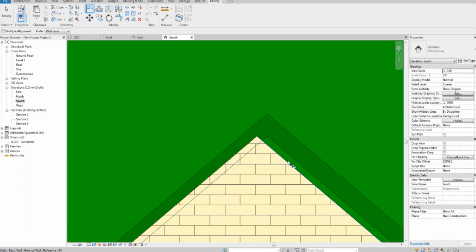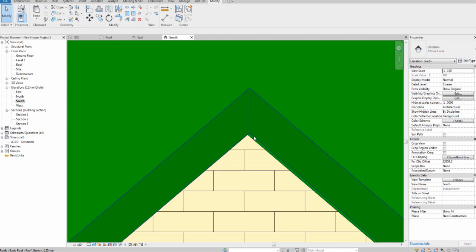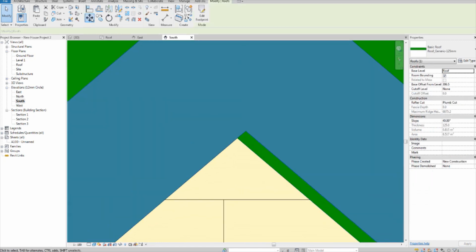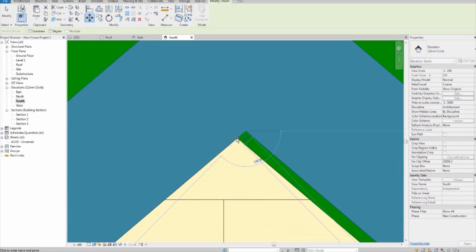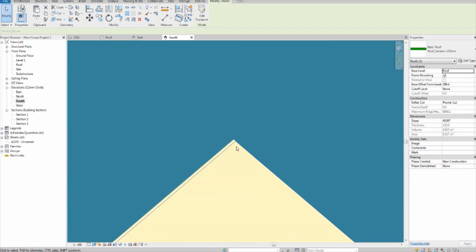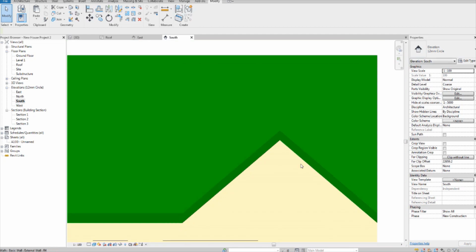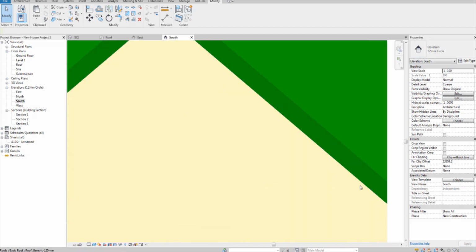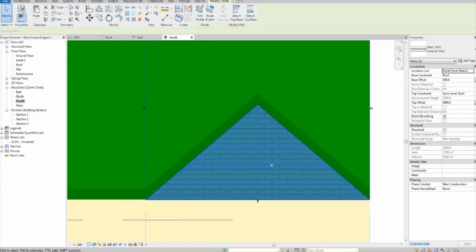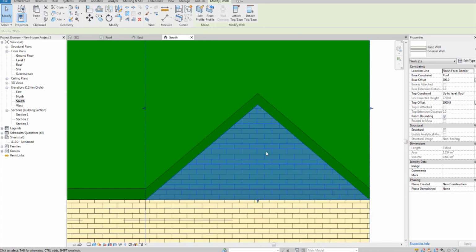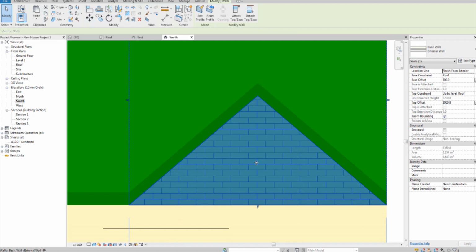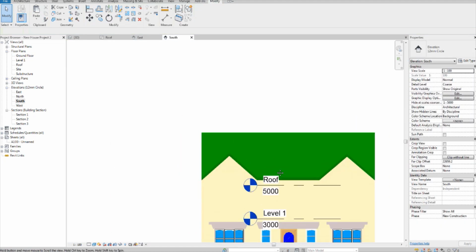Use the align tool and align this with this and this with this. And I'm just going to move it manually. Why do you have to be difficult? I'm trying to make a tutorial video. My suspicion is that this wall is not exactly 40 degrees. It's probably a fraction bigger than 40 degrees. But that doesn't matter. Let's leave it like that.